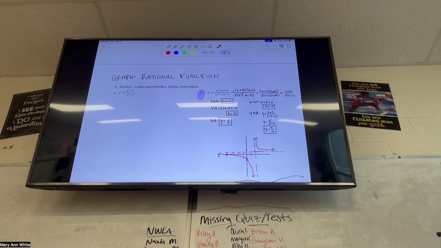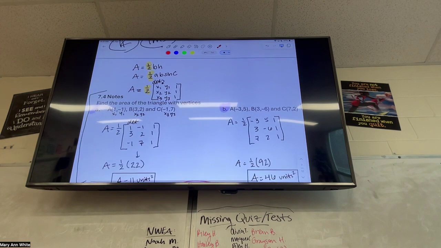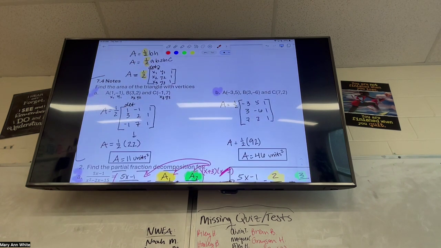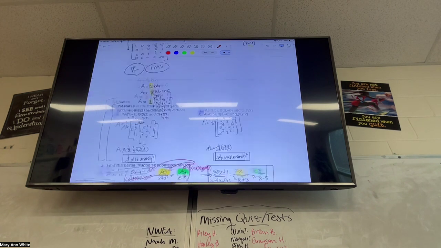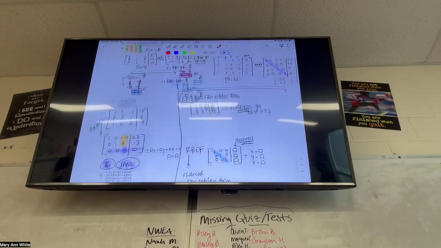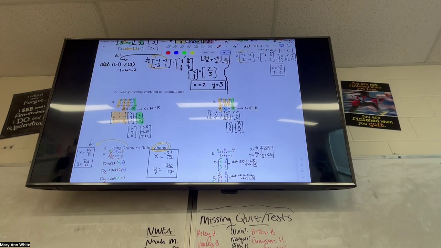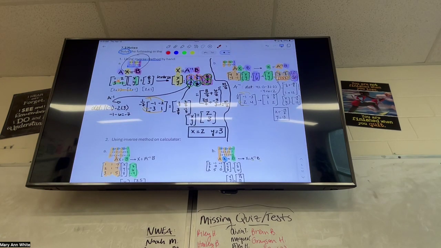Okay, before we get into it, we're gonna start on this problem, but I want to remind you that for your quiz tomorrow, these area problems are fair game. So make sure that you know how to do those area problems. I think everything else is in 7-3. You'll have these RREFs. You will have Cramer's rule. You'll have to do inverse method. You can either do it by hand or on the calculator because you get a calculator for this whole quiz.